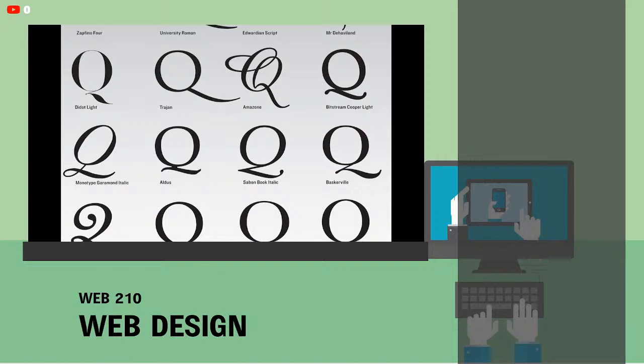And so we can relate them to, if we look at that Amazon font there, the third Q over on the top row versus the Bitstream Cooper Light right next to it, those are two way different personalities. On the left there with the Amazon, that might be somebody who shows up to the school in a full dress outfit, and our Bitstream Cooper Light's just a regular jeans and t-shirt sort of day.